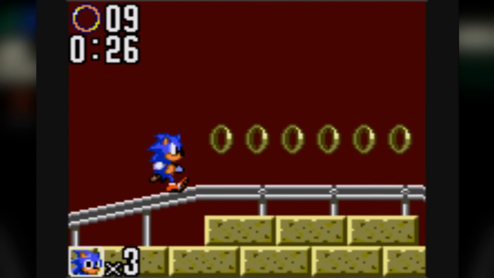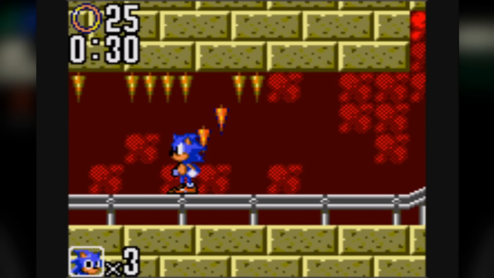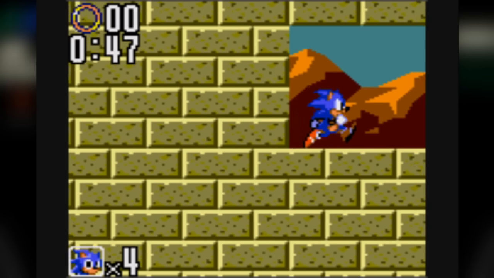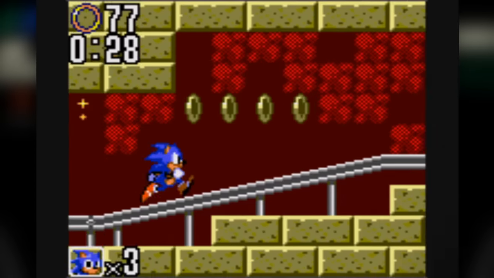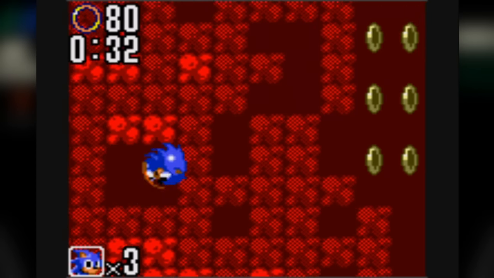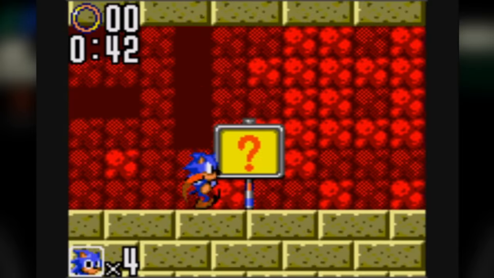Like, most Sonic games, pretty forgiving. All things considered, they're very reflex-based, but they're okay about it. They let you make mistakes and not hate yourself over it. But for whatever reason, Sonic 2 on Game Gear, it wants you dead. The first level is brutal. Like, there's deadly spikes, there's Hail Mary jumps all over the place, dogs and cats living together, mass hysteria. And that's just the first level.